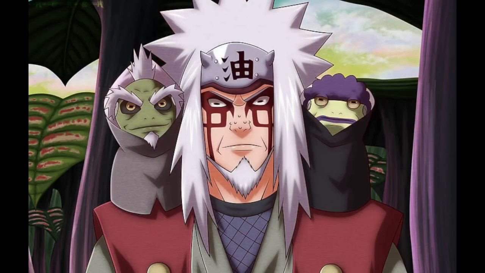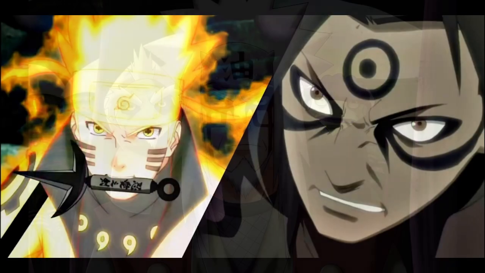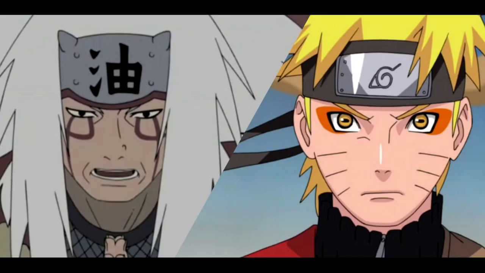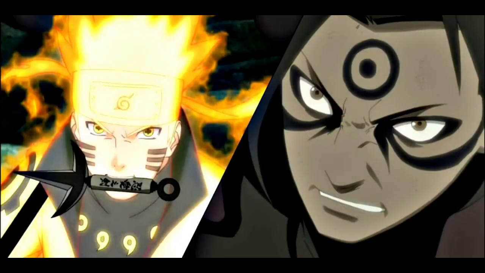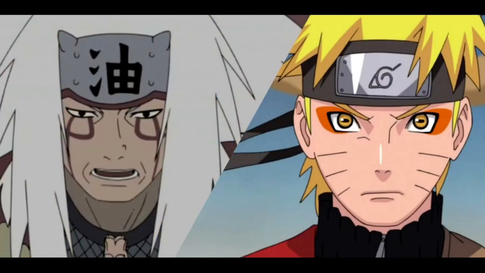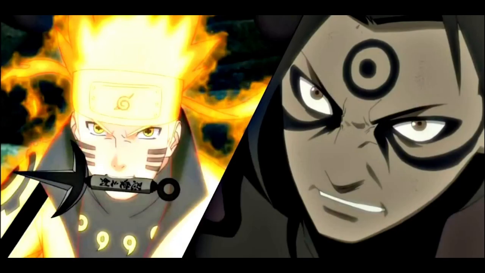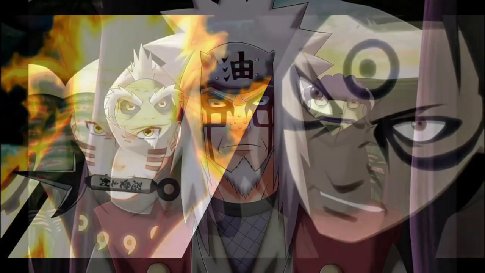We only see about 3, 4, or 5 perfect sages. Of course, the Sage of Six Paths is one. Sage Mode Naruto is another one. Sage Mode Minato, though he does not use it in a fight, which I think is a plot hole, is another one. And of course, Hashirama is the next one with perfect Sage Mode.